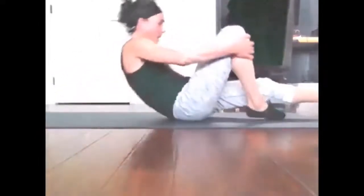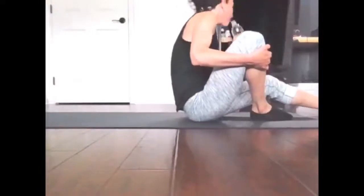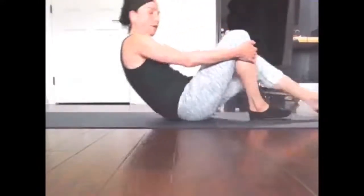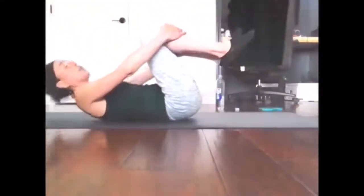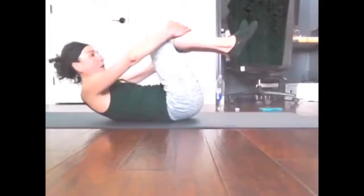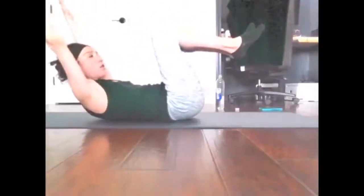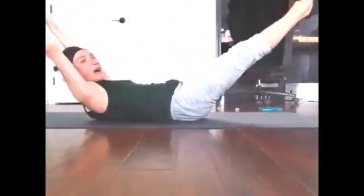One more on each side, bring your gaze to the right and your gaze to the left. Lift your head, neck, and shoulders up. We're in a tiny little ball position. Bring your hands forward, reach your arms by your ears only, extend the legs out.